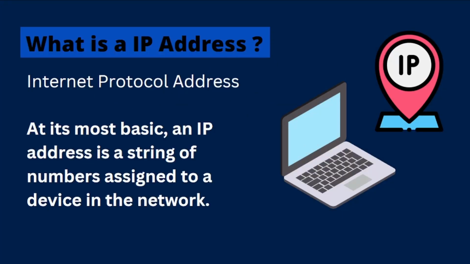In the previous slides, we talked about IP addresses and how they are used by devices on the network for communicating with each other. But what are they in the first place? At its most basic, an IP address is a string of numbers assigned to network connected devices. Think of IP addresses as house addresses. If you were to place an order online, in order to receive the package from the seller, you have to provide your address. Similarly, your computer network uses IP addresses to communicate with other computer devices on the network in order to send and receive information packets.